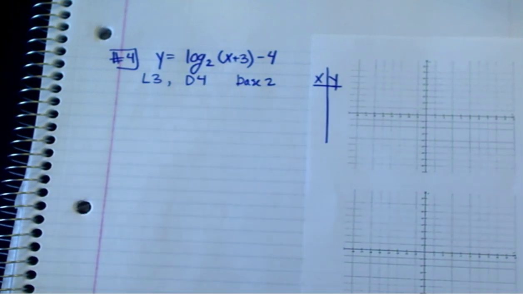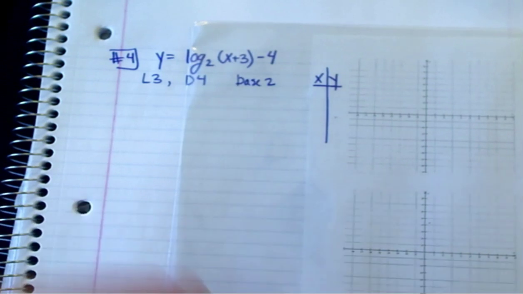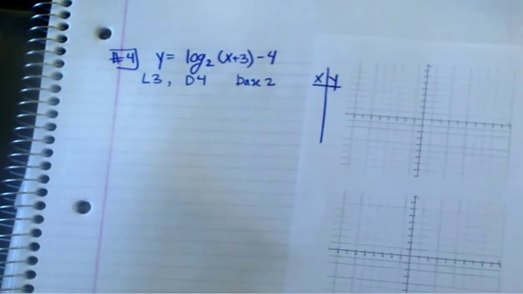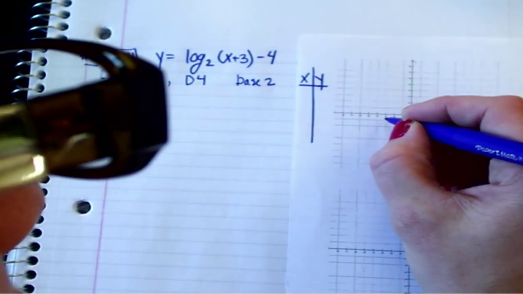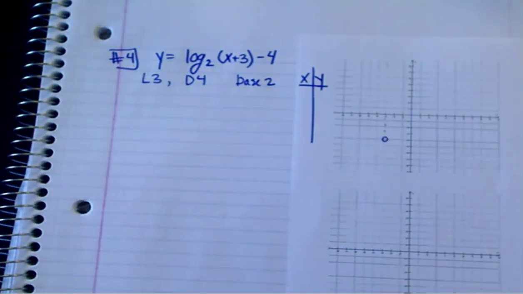Well, if I was looking at the graph, what shape? I had a shape with an asymptote on the top and a shape with an asymptote on the bottom. So I have to decide, where am I going to put this graph? Where am I going to put my asymptote? Would it just be left 3, down 4? It is left 3, down 4, so I'm pretty certain that the center of my graph is left 3, 1, 2, 3, 4. Okay, so I'm pretty certain that's the center.